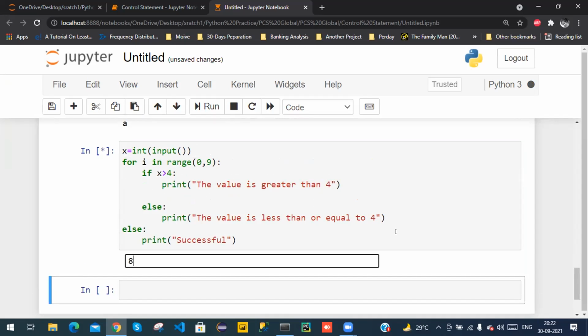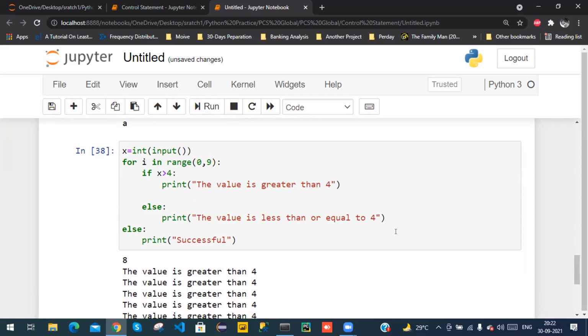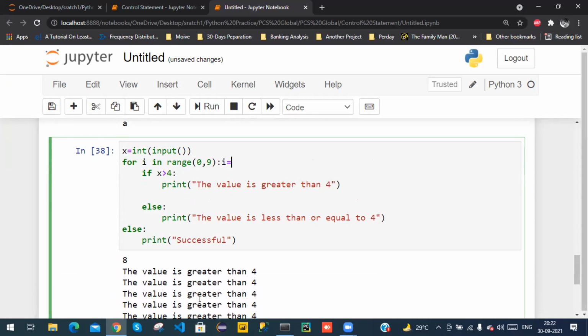I just take x equal to 8. Now for i in range 0 to 9, here i equal to 0. For i equal to 0, x is what? x equal to 8.